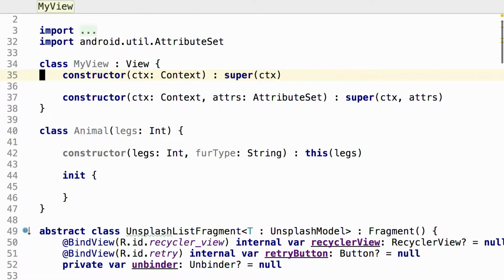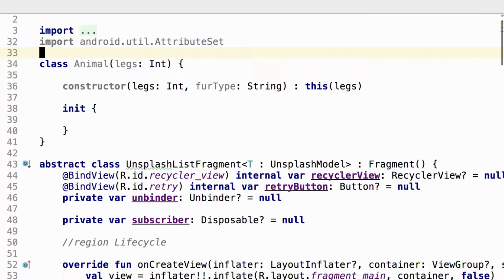There we go. So you can see in the animal class that I'm using this because I have a primary constructor and I'm going to pass information through to it even when I have the additional fur type. But for something like a view, this is a situation where you have a superclass. And so you'll notice here that we're actually using super where before we were using this. It's worth noting that if you try to do this and super, it's going to complain and have a compilation error. So don't do that. But I just wanted to point out that it's not always just this for a primary constructor. You can also pass through to super if you're doing something like views.